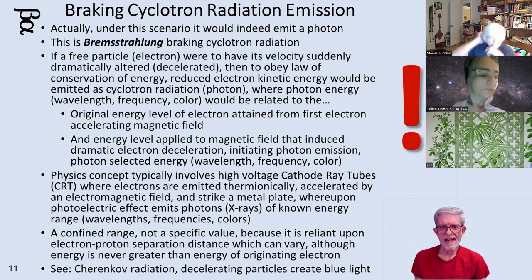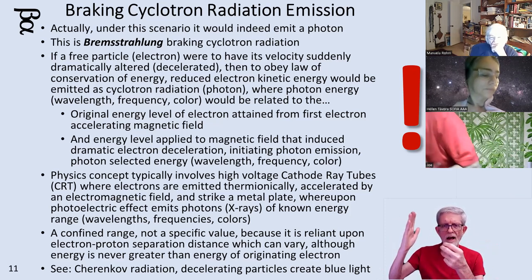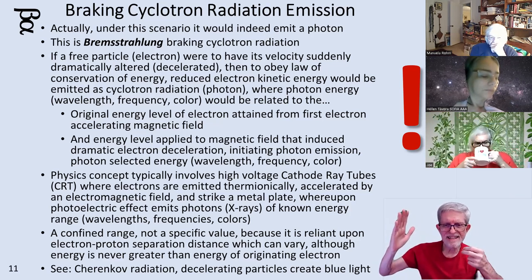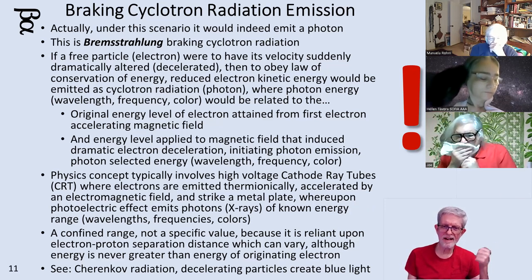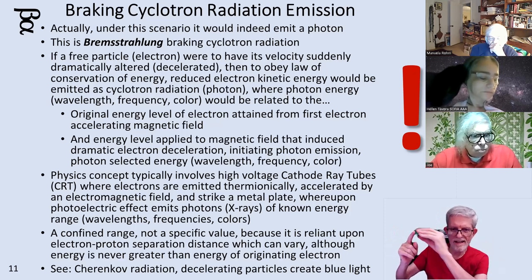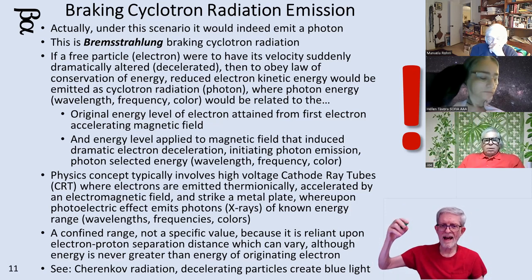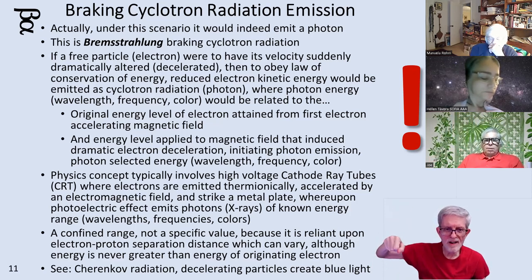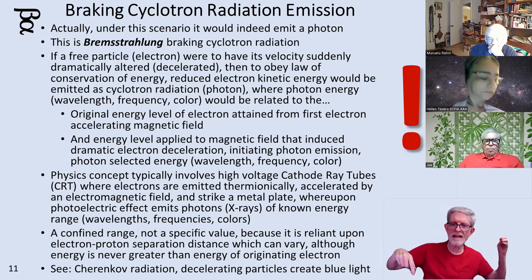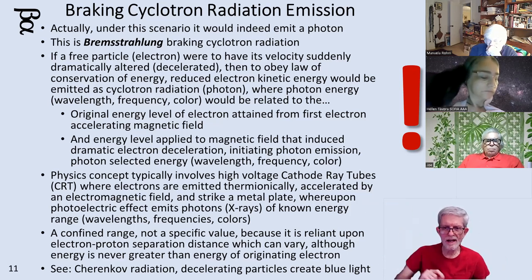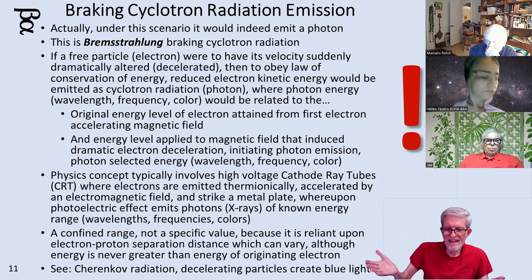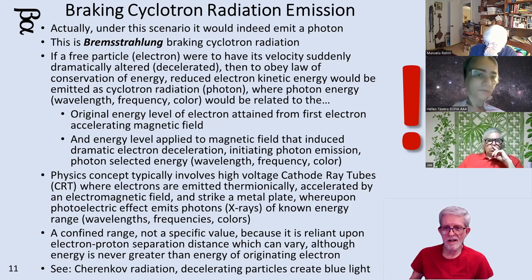The principle is: if I have an electron with a certain energy level and I introduce a magnetic field with a very quick high pulse, I can dramatically decelerate that electron. When I decelerate it, it's going to produce a photon. If I have control over the amount of energy I put into the electron, and control over the direction of the electron — steering it into a second electromagnet — and I have control over the second electromagnet and can put the brakes on, I can dictate how much energy comes out of the electron as a photon. By adjusting the energy going in and the braking force applied, I can dictate what wavelength photon will be generated by the Bremsstrahlung radiation.